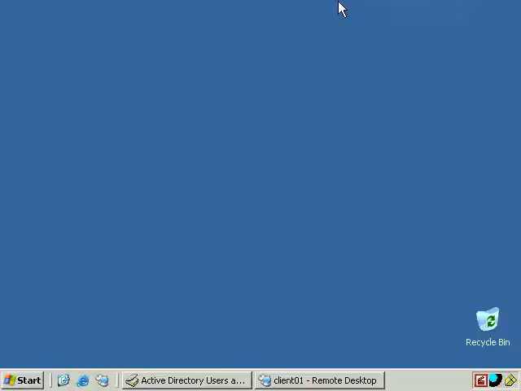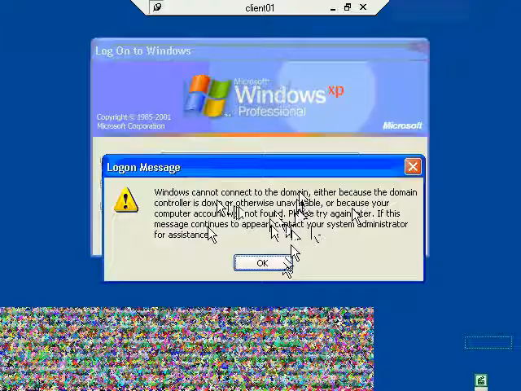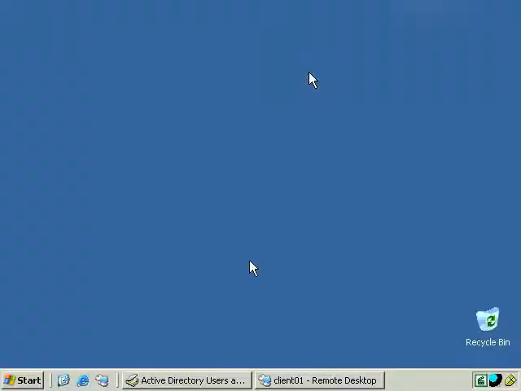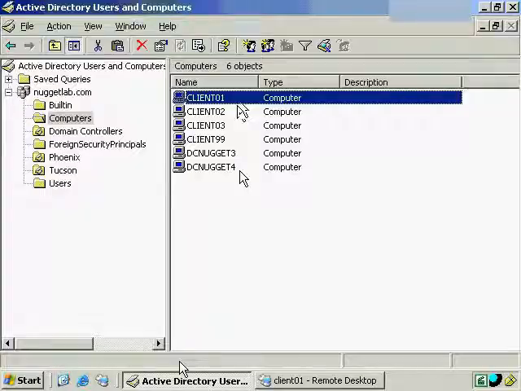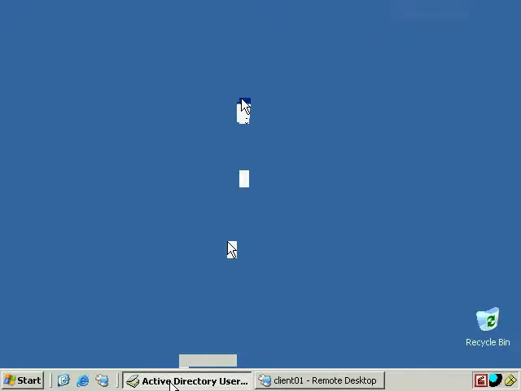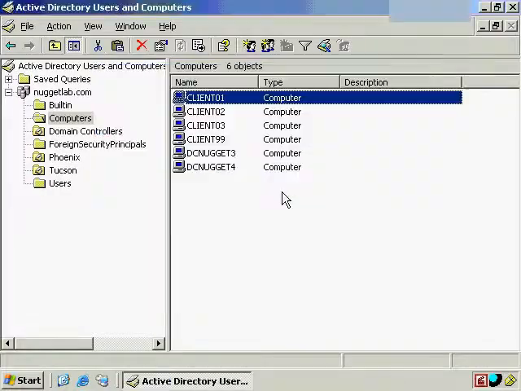It can be a little bit baffling, because they'll read that message to an administrator, and they say the computer account's not found. Well, the administrator goes to Active Directory Users and Computers, and says, hey, there's Client 1. I know your computer account's there. Nobody's disabled it or anything, so what's the big deal here? Wonder why it's not working properly here.